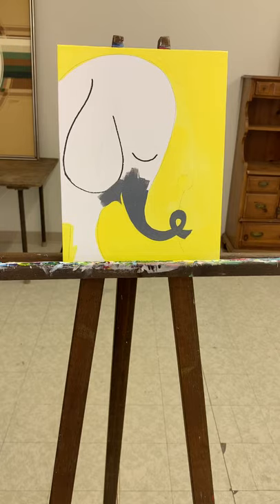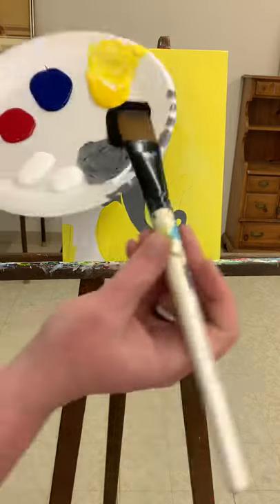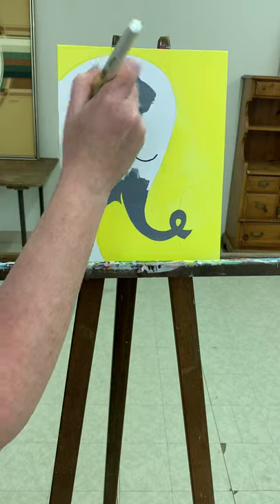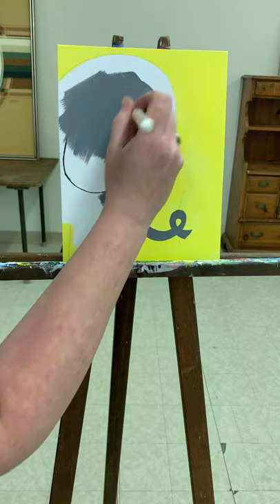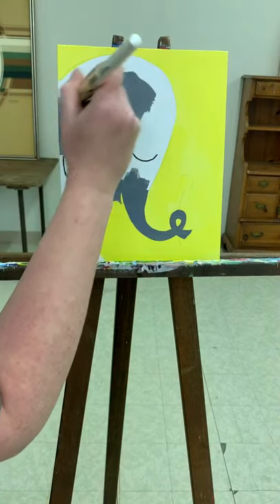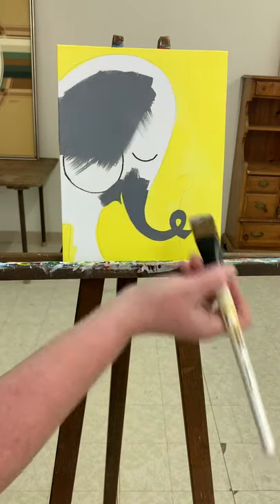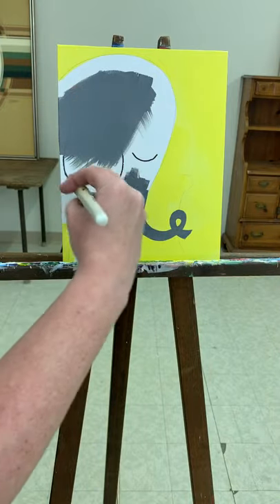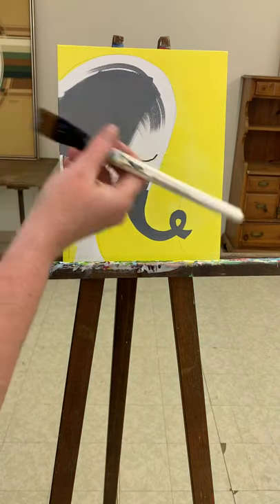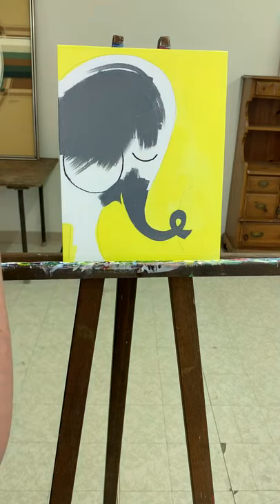I'm just going to get the yellow cleaned out a bit. So my big brush, my gray paint — I'm just going to go right over. So long as you keep your paint thin, I know it's kind of hard to see that Sharpie line, but once it dries and so long as it's spread out nice and thin you should be able to see it. If not, it's not a hard shape to make — it's just a big swoop, like a big letter U that's skinny on top. Same with the eye — it's just kind of the bottom part of a circle.